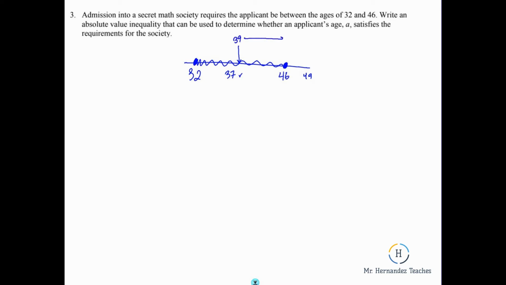And the range from 39 to either end is 7 steps in either direction. So when we write this, we're talking about the age. So the absolute value of the age minus that middle number, 39, close the absolute value, is less than or equal to, and I'm getting equal to because it's filled in circles, and less than because we're shaded right here in the middle. So less than or equal to that tolerance, which was 7. So that is my absolute value inequality.